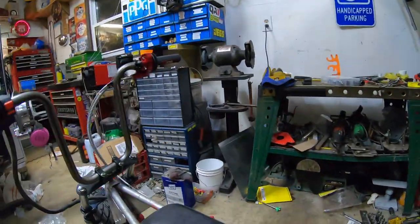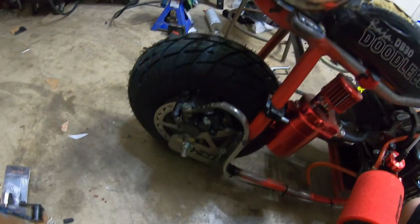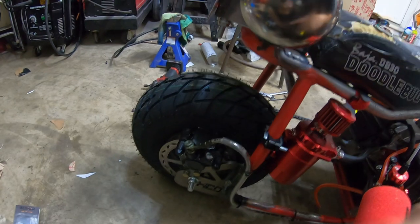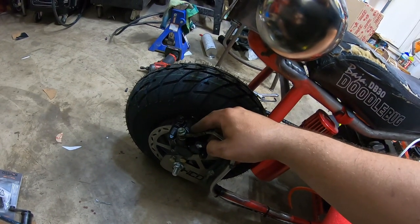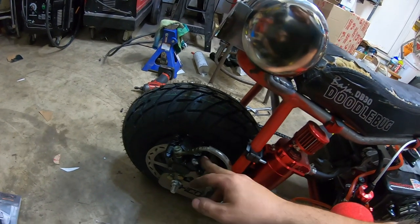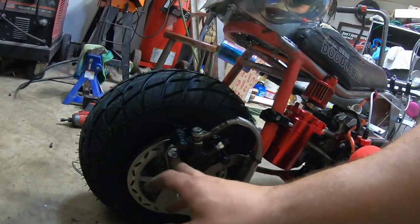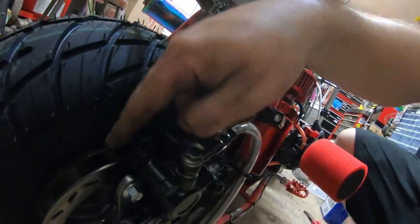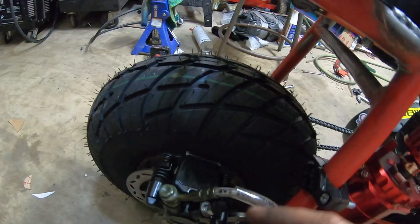Got the brakes on. This was an interesting task. I wanted to get the mini moto from Go Power Sports, and I wanted to run the mini moto back here, but I didn't have the ability to do that right this second because of costs. So I picked up this like $17 ATV caliper. I fabbed up a little bracket here, the bolts here, it's got spacers here and a little spacer here to push it closer to the rotor, and so far it's actually pretty well set up.